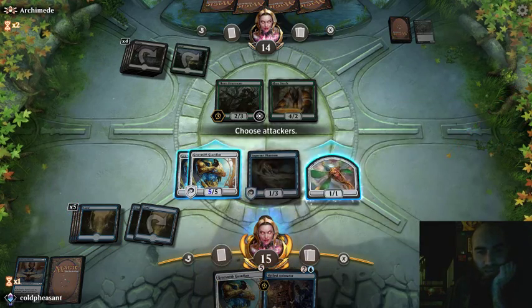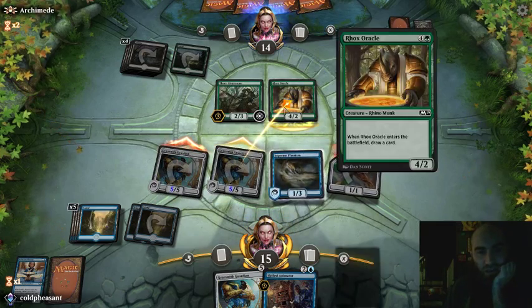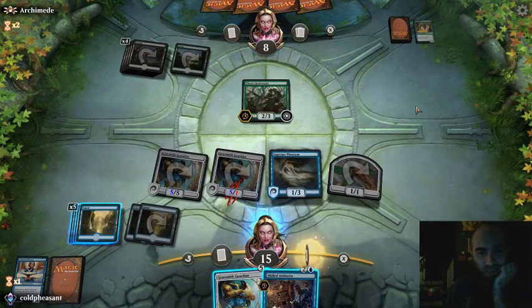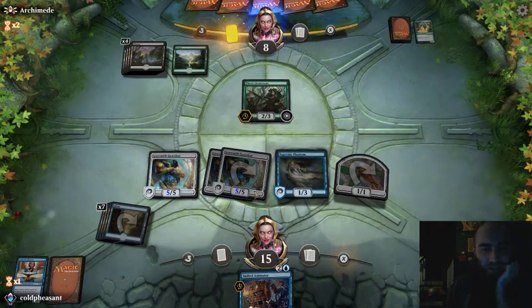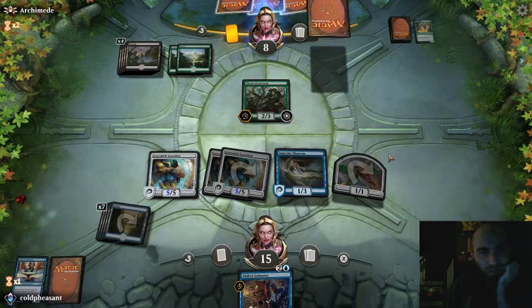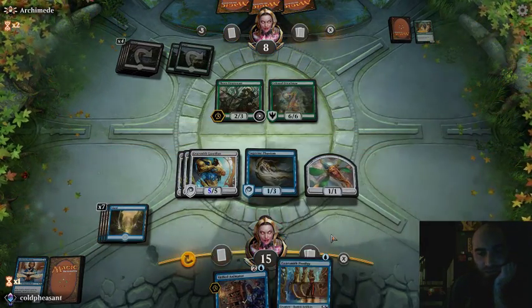Move to combat. Attack with everything. He's gonna have to block, I think. Okay, so we took a lot of damage there. He's on to 8. I'm gonna play this 3rd Gearsmith Guardian. I think this is already too much for him. I think he's toast. I don't think he has any... yeah, that's it. He's done. He can only block 2 of these guys.